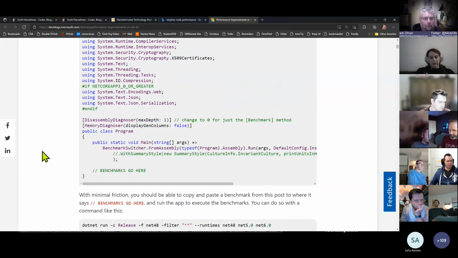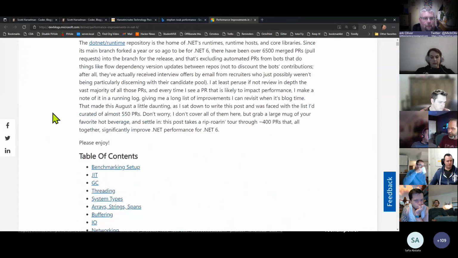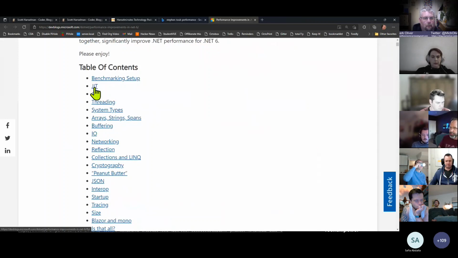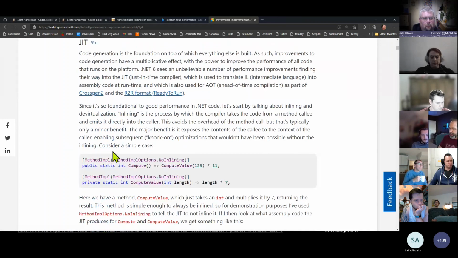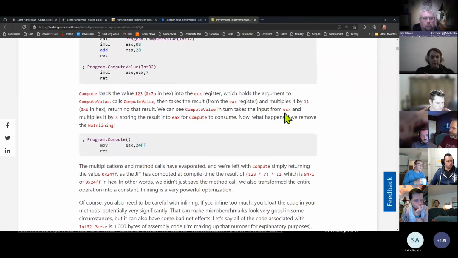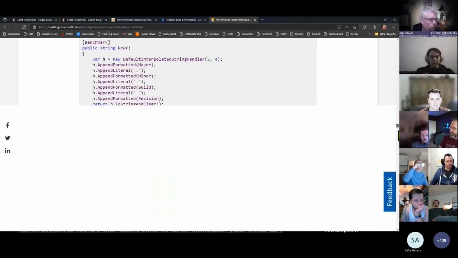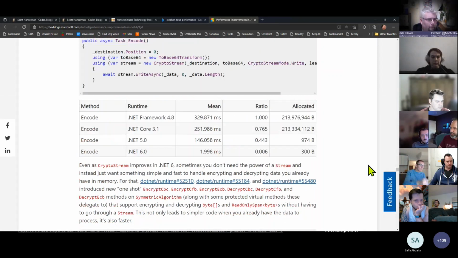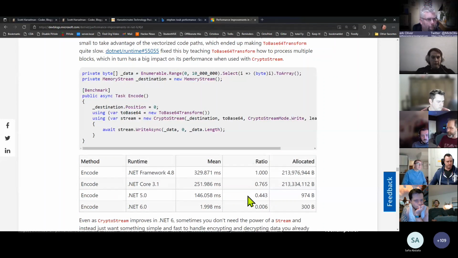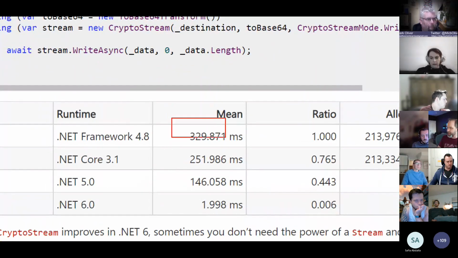to make things faster. So if you're interested in the low-level stuff, like what did they do for the jitter to make things faster? This is definitely, look at the scroll bar here, probably about 40 pages long. And you can see some of the crazy stuff.